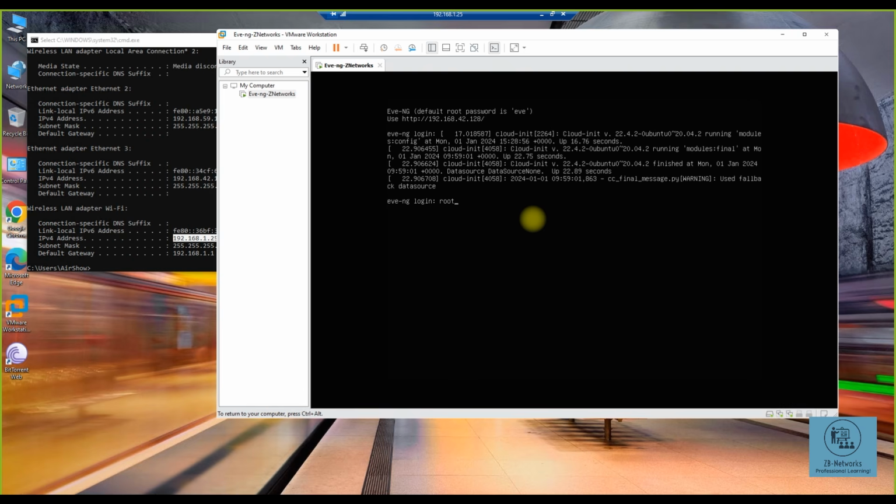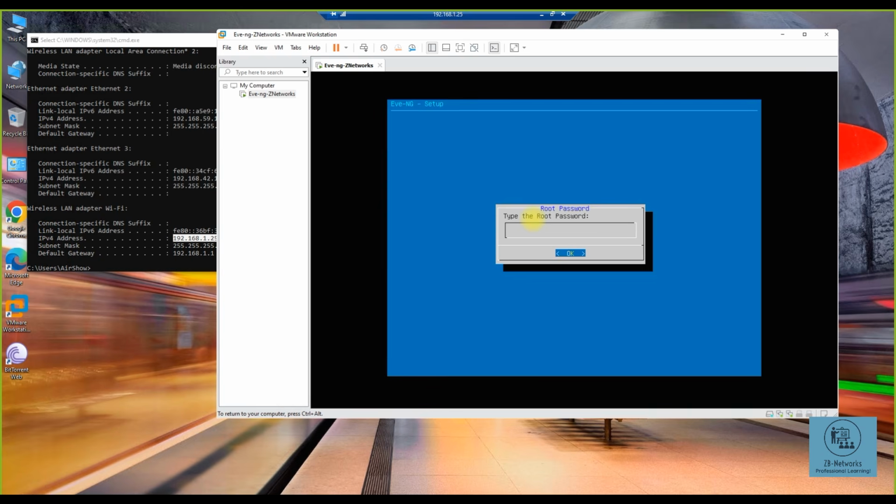If you want to use a dynamic IP address, the only issue is when you reboot the system or something, it might change your IP. So I like to keep it as static. In order to do that, you need to log in as root. So for the CLI, the username is root and the password is eve, all small. Once you do this for the first time, it is automatically going to redirect you to the setup, where it asks for the root password, which is eve. Hit enter. You will not see anything there, but make sure you type eve and then hit enter.